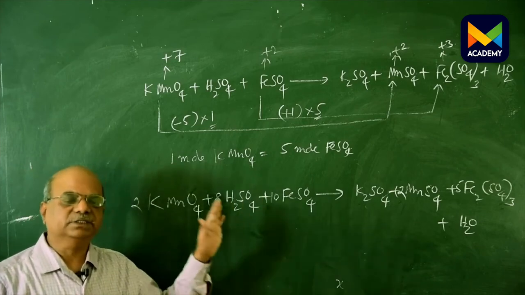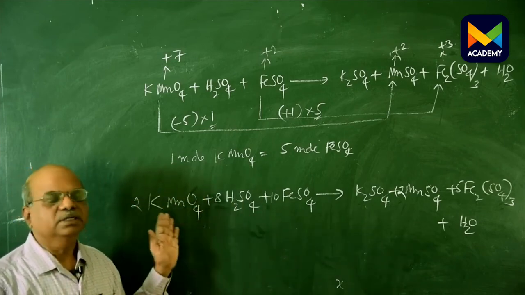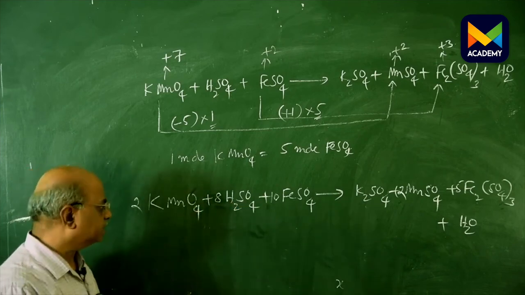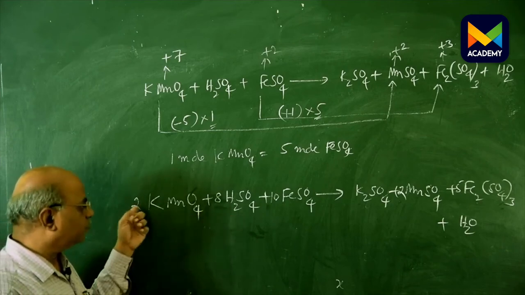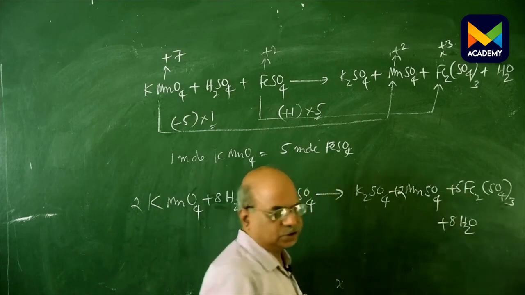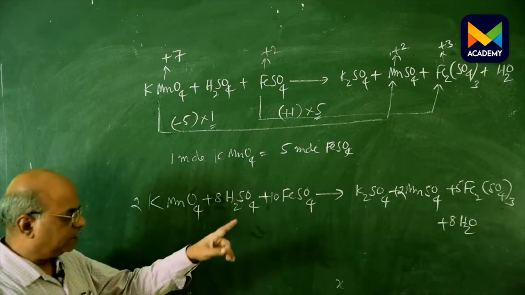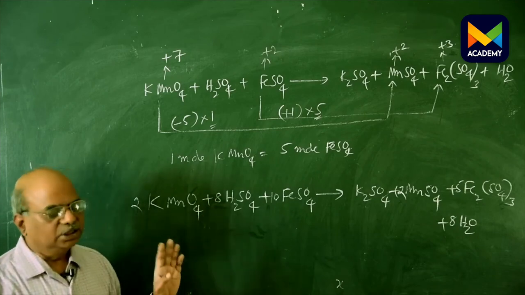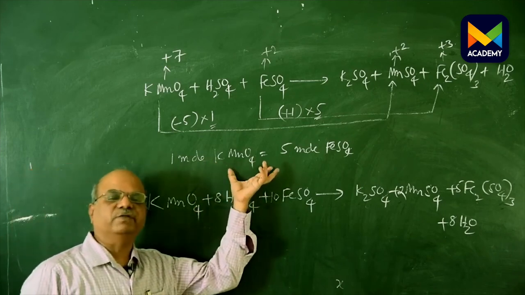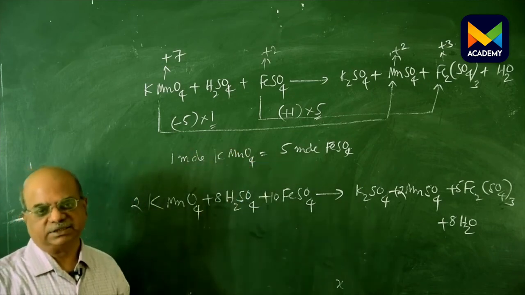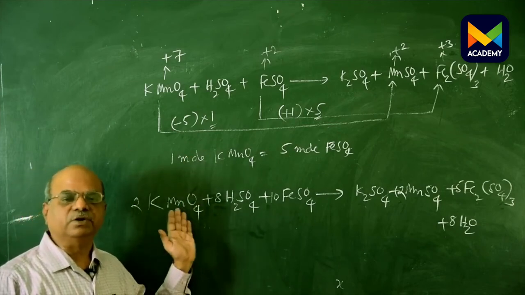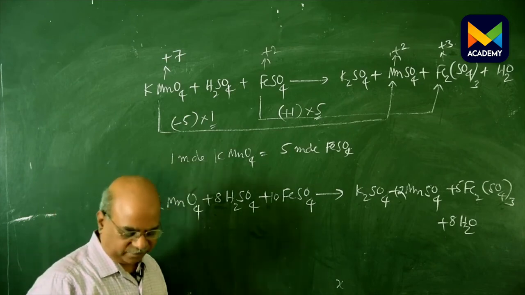Now sulfurs are balanced, in which manganese, potassium, iron are balanced. Outside sulfates, only oxygens and hydrogens are to be balanced. Here you can see oxygens, 4:2, 8 oxygens, and all 8 oxygens have to come from water, so 8 H2O. And coming to hydrogens, 8 to the 16, 8 to the 16, already balanced. So this is the balanced equation where you may be asked the mole coefficient. So just the identification of the mole ratio is the key point in balancing redox reactions, so that you can comfortably do any such question related to balancing redox equations.